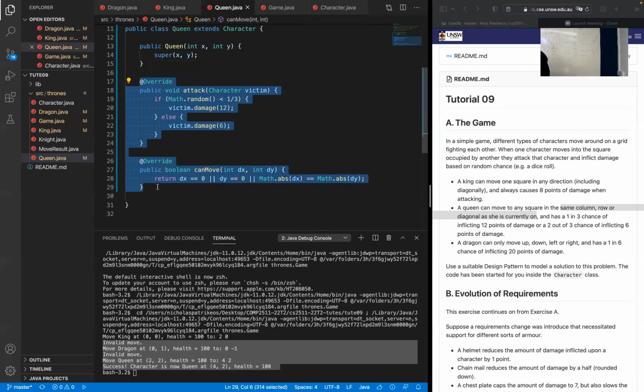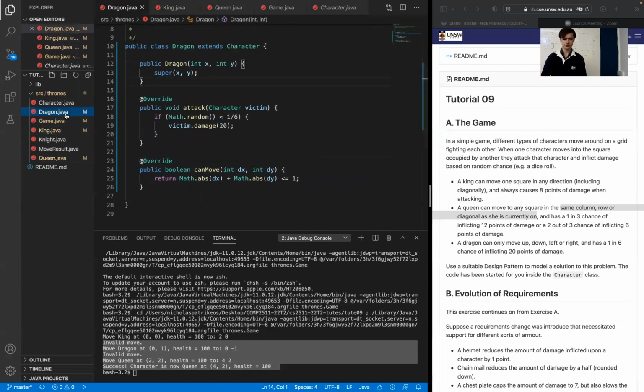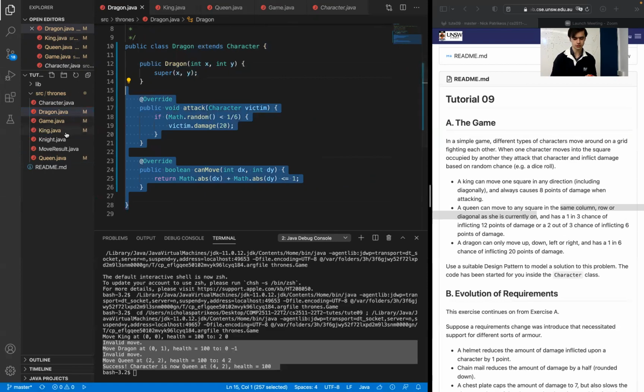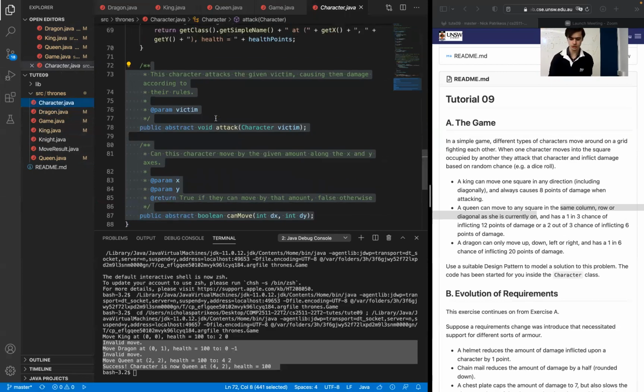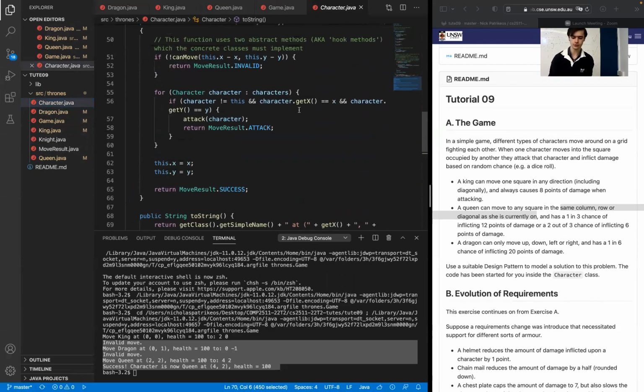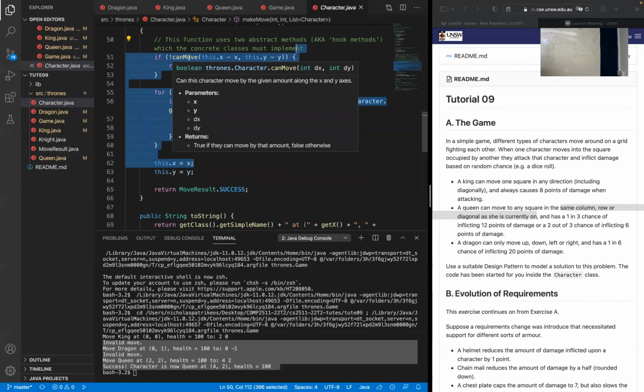A lot of people kind of get the strategy pattern and the template pattern mixed up. And usually it plays out like a situation where we've got a question and the answer is a template pattern, and they say, oh, it's a strategy pattern. Most of the time it's not a strategy, but in this case, you could say, oh, well, you could have a queen strategy, a king strategy, and a dragon strategy, and each of them have different attack and can move implementations. And in our character class, the character is composed of a strategy that will have one of these. And so when you call this, you can just say strategy.attack, strategy.can move. Why is it not a strategy pattern though? Why is that logic flawed?